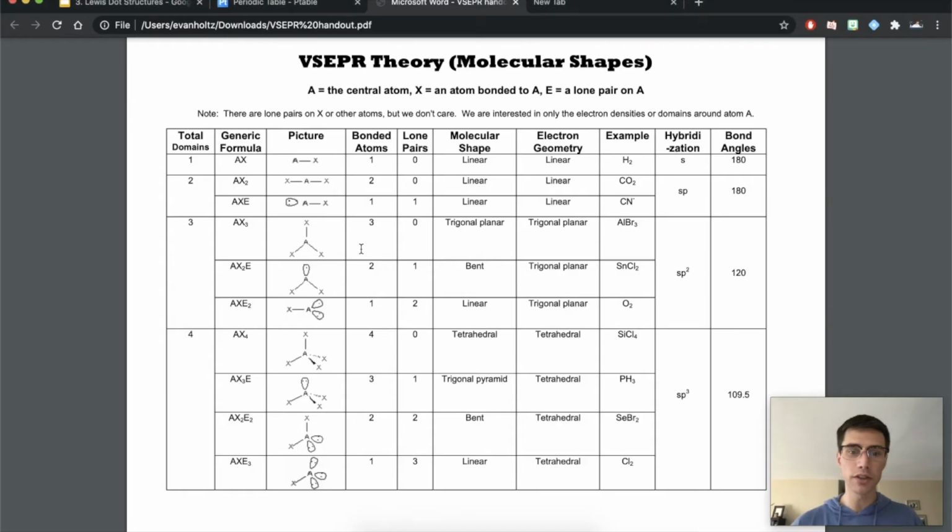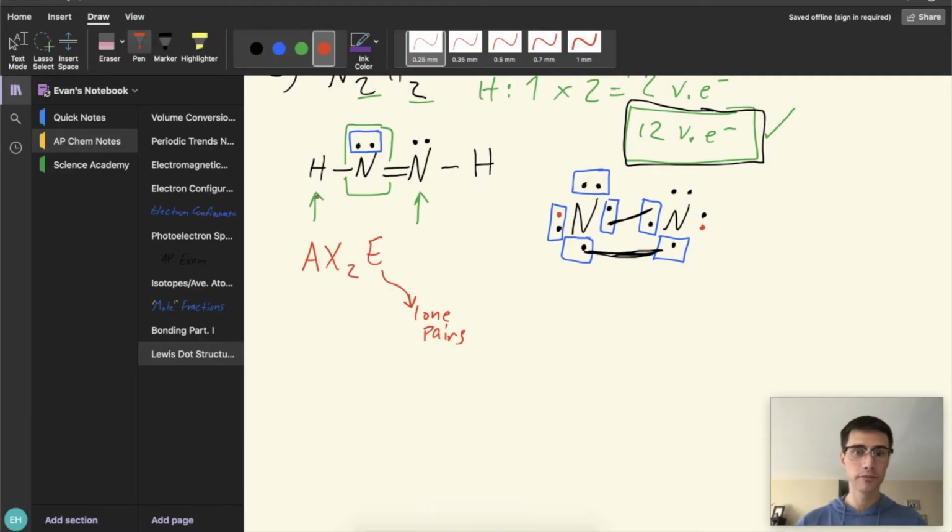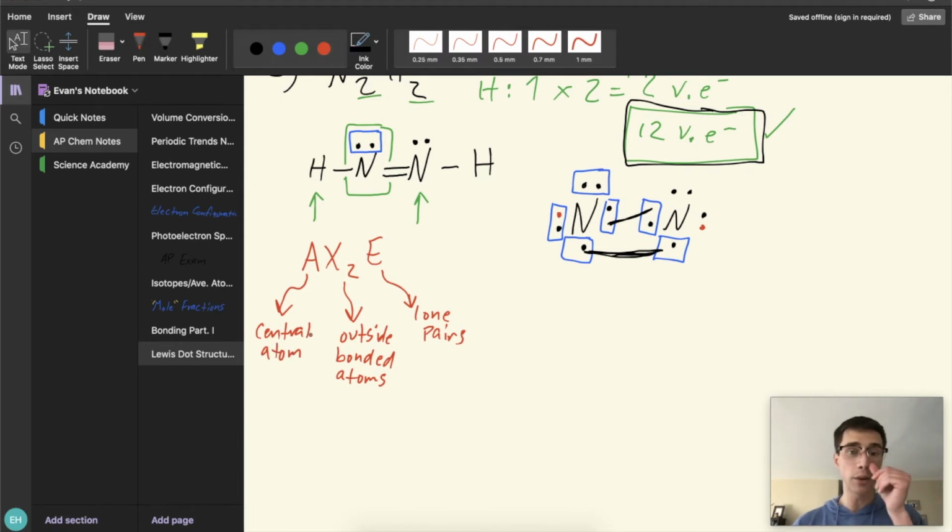So how many lone pairs do we have around the atom? And you can see if you look at this, there are options where we have 2 lone pairs or 3 lone pairs or 1 or even 0. And the X refers to outside bonded atoms. So in this case, the nitrogen on the right and the hydrogen on the left, outside bonded atoms. And the A just refers to our central atom. So how many things are happening that are either lone pairs or bonds to that central atom, right? What's going on around the atom that we care about.